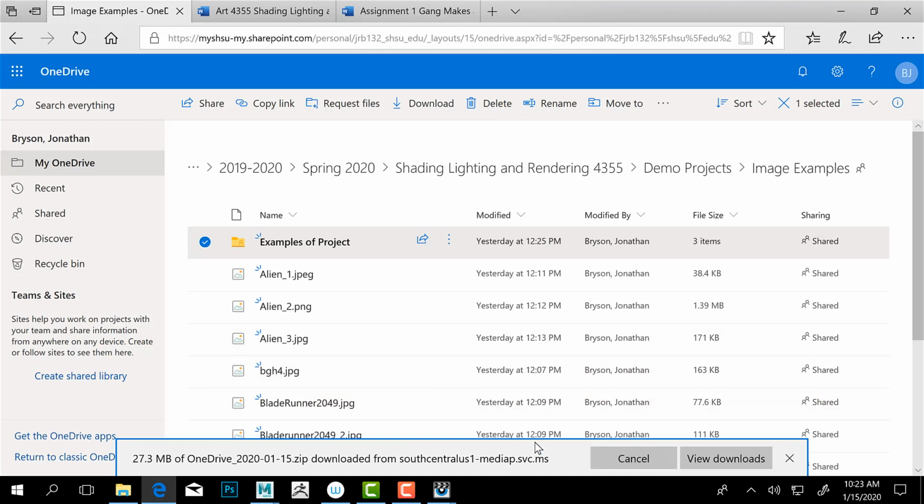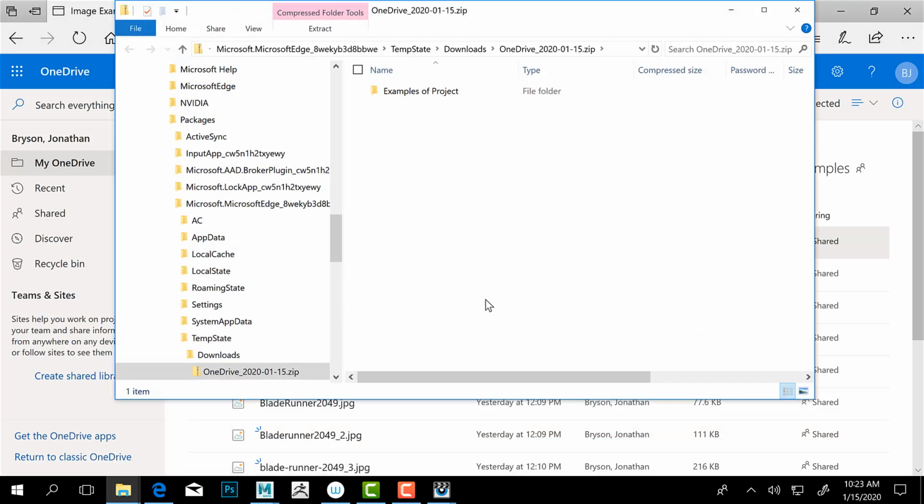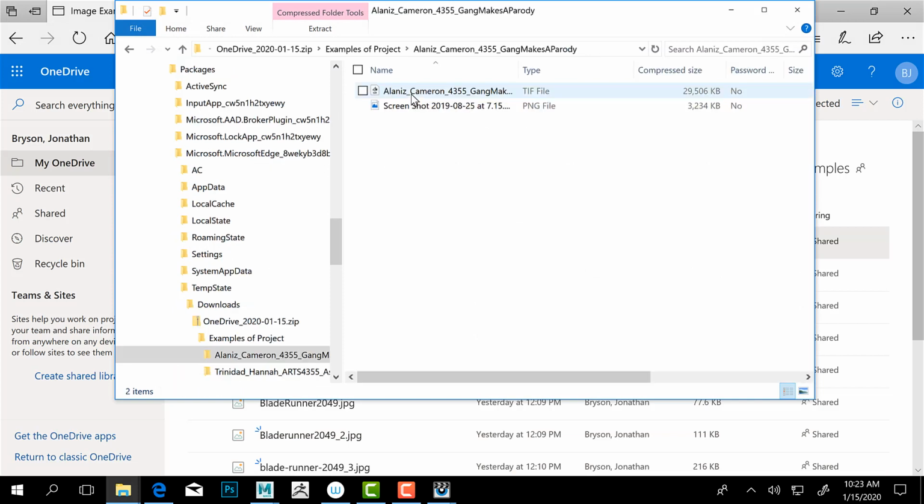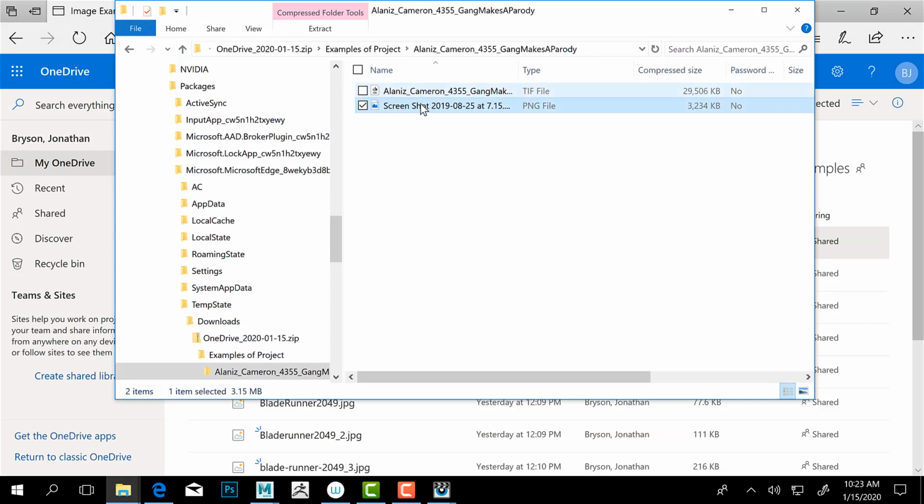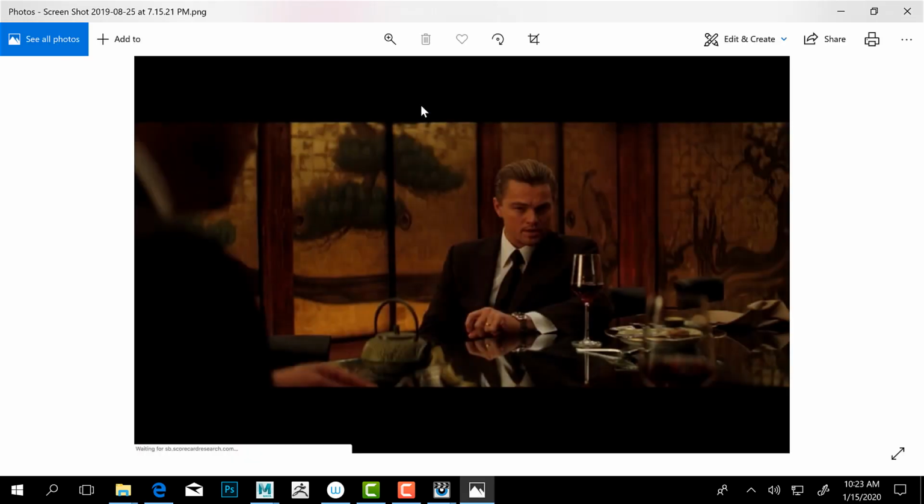But she was doing a shot from Inception where they were sitting around a boardroom table and talking. So that's the original image that she was going for.